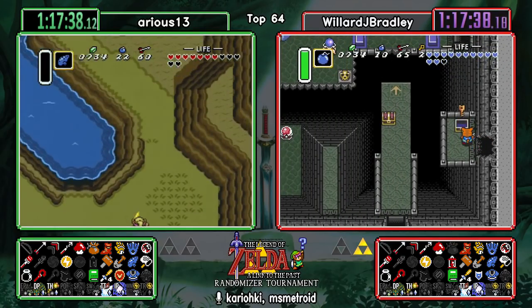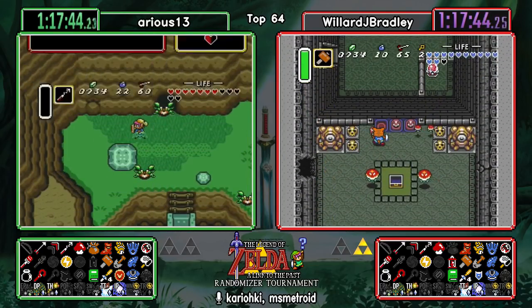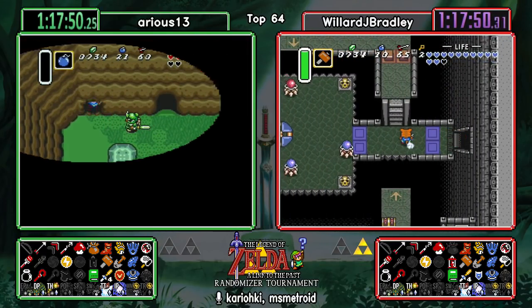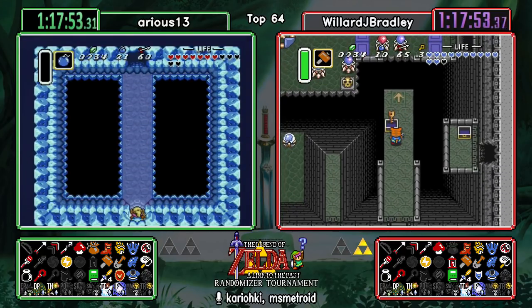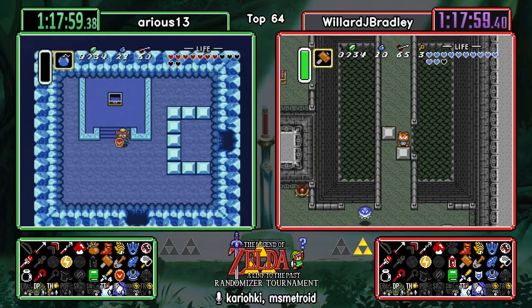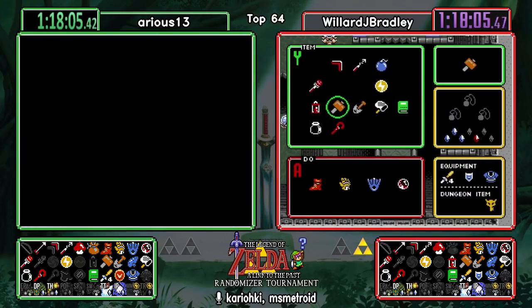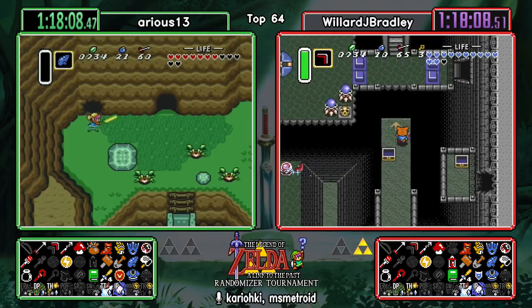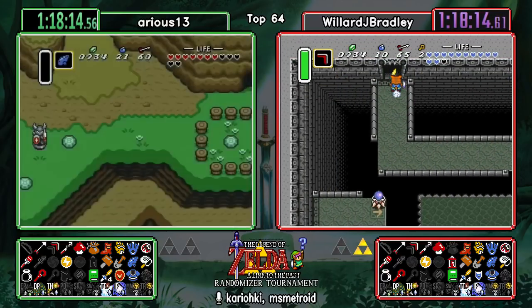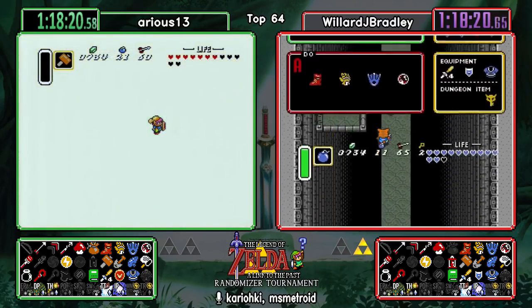Big key is bow locked. Arius is checking a couple of overworld locations that he still has not checked. We know this is only a small piece of heart. Willard is making his way to the back of Pod, where all the good stuff is.